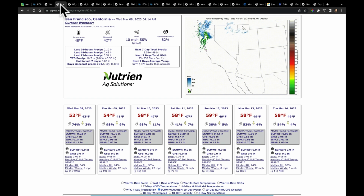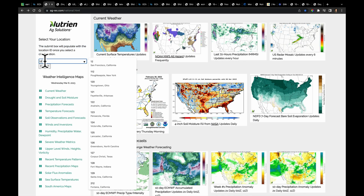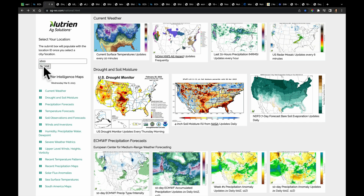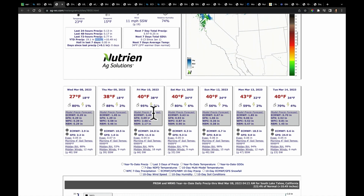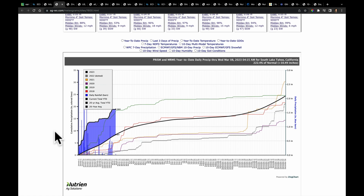But I was a bit more interested in another spot. I won't be going there, but what if I were to go to, let's get this back here, Tahoe. So if we click on that, take a look at this. For Tahoe right now, they're at 222% of normal on precipitation. But the 7-day forecast and the 10-day forecast is what's just blowing my mind. So here's the year-to-date total precip. Average would be 8.4. They're at 18.9. So there's that more than doubling.